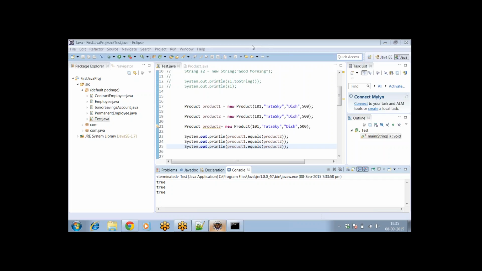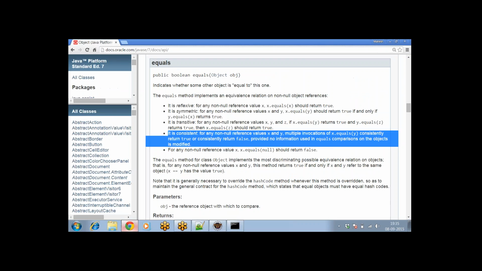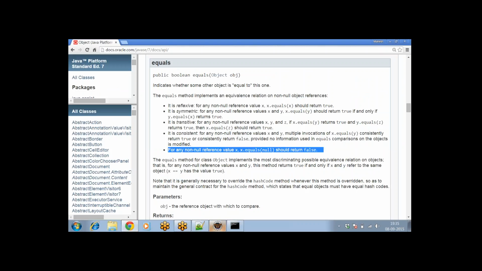So now there is one last statement here. Basically this is also one of the equivalence relations.